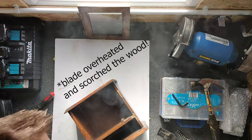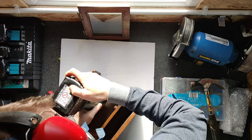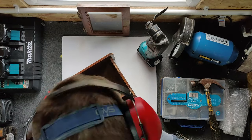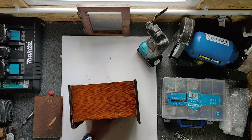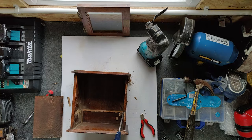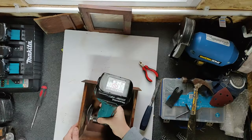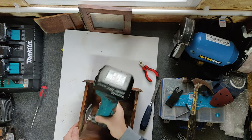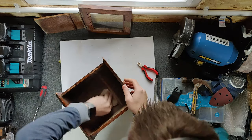Rather amazingly, this actually smells of pipe tobacco still. He's out. He's out. Right, now. There he is. I can pull him out now. A bit of manual sanding. Back.